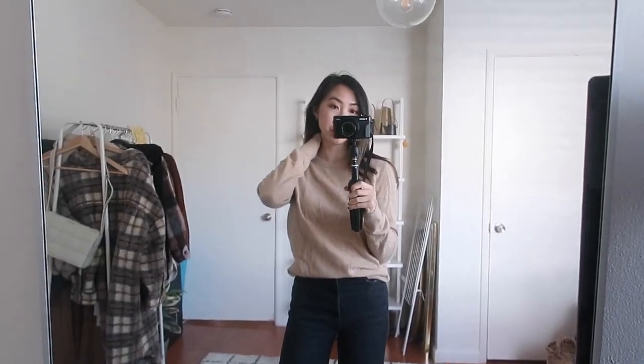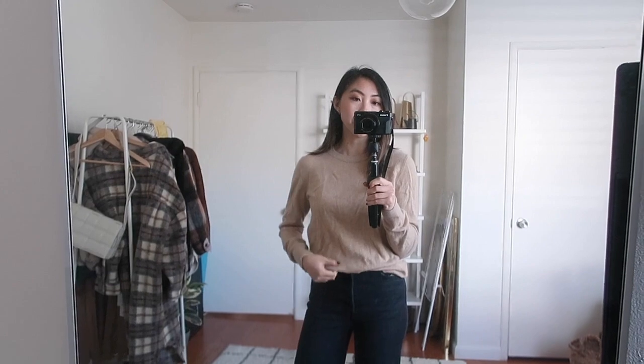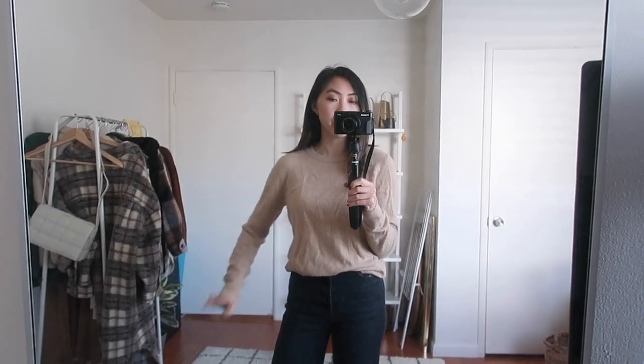Next up I wanted to show you one of my absolute staples — these Lands End cashmere sweaters. I bought these in cream, black, and tan before I went on my trip to New York last year, and I absolutely love them. I bought them secondhand off of Poshmark for a great deal. They're really great quality and just such a good basic to have. They are so soft, and I hate wearing too many bulky layers when it's cold because I just overheat. Cashmere is perfect because it's so soft, keeps you warm, and it's still really lightweight.